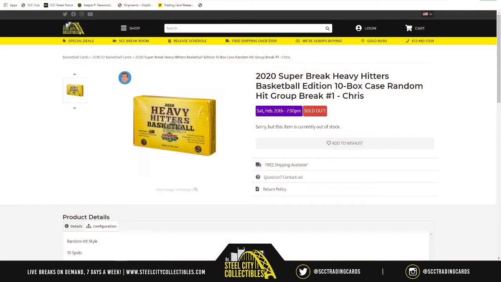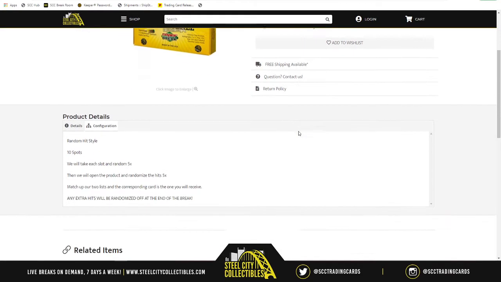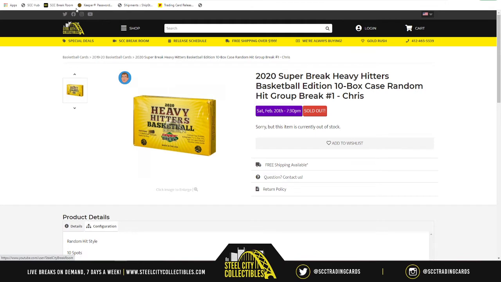For this evening is going to be 2020 Super Break Heavy Hitters Basketball Edition 10 box case random hit group break number one. So random hit style, there's 10 spots in the break. What we'll do is we'll take those spots, randomize them 5 times, then we'll open up the case and make a list of each hit as it is revealed. Once all 10 hits have been revealed, we will then randomize those 5 times and pair them up with our spots. Whatever hit ends up next to your spot, that'll be the hit that you receive. Any extra hits will be randomized off at the end of the break. So good luck, everybody. Here we go.